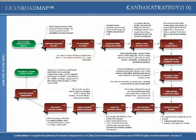To find out more about how to implement a full Kanban system, please go to www.flowpublishing.com under Lean Roadmap. What we've done is we've put together a series of flowcharts from a top level down to a detailed level, step by step, how you'd actually do this. Covers every aspect of a full-blown Kanban system starting from square one, starting from beginning all the way to how to maintain and sustain a robust Kanban system and achieve the maximum benefits of doing so.